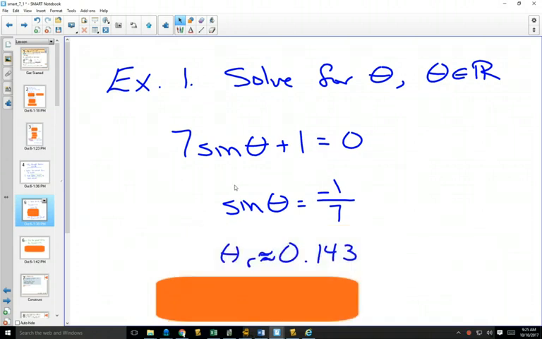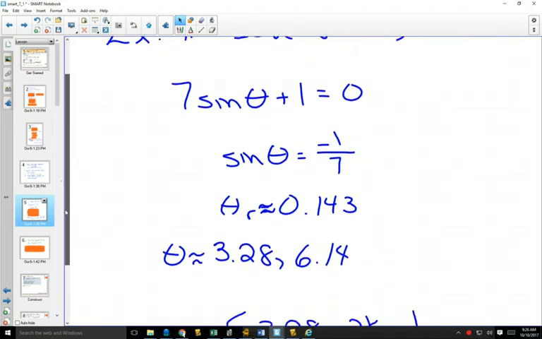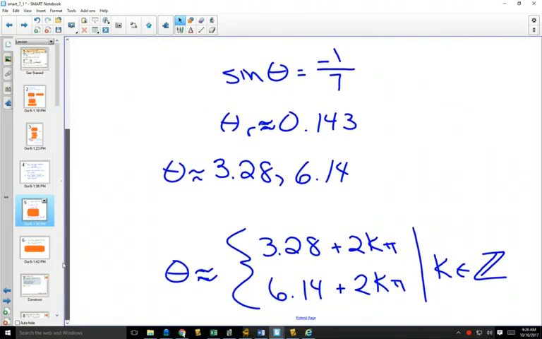There's our reference angle. And then quadrant 3 and quadrant 4, there's our 2 answers between 0 and 2 pi. So then for the general solution, now what we have to do is write all the coterminal angles with those ones. And so we just add 2k pi to each one of those where we say k is an integer. And unlike tangent, which we saw before, there is no more elegant way to write this. You have to write these both separately.